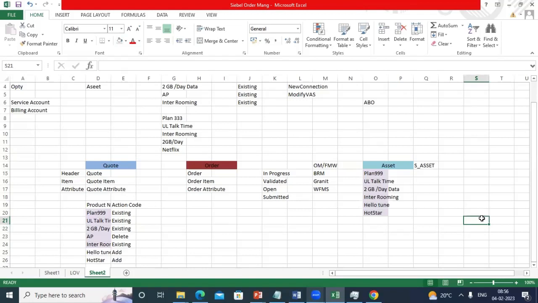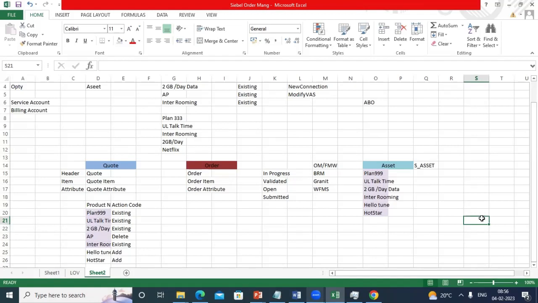Yeah, see, Sushil. When we say the asset is provisioned, and you mentioned from Siebel we can click on a button so that we can add or delete the products, what is the button actually? Is it from the asset or from the order?